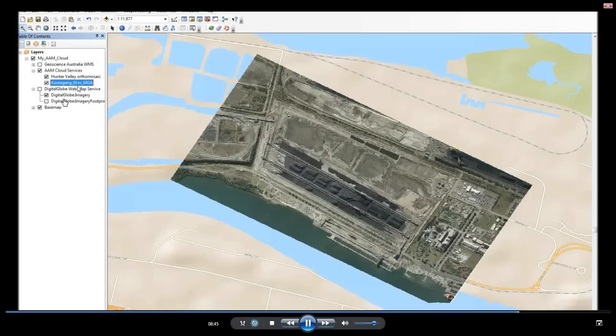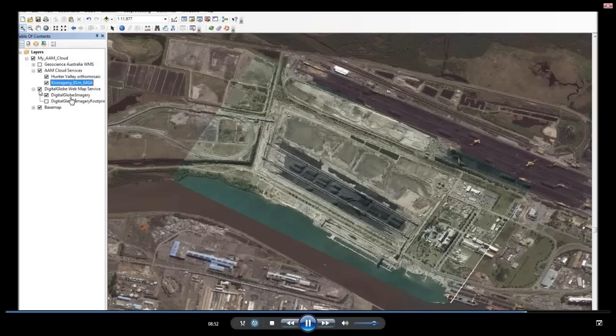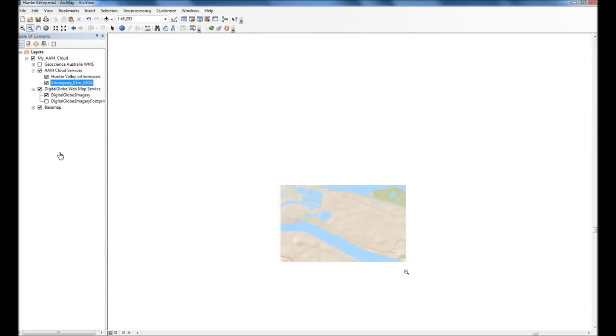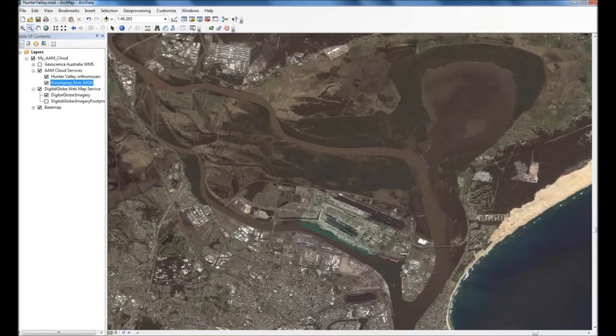Thankfully, we have a really good relationship with the guys at Digital Globe, where they have enabled us to access their archive data via their web mapping service. We can now supply the link to that, and you can see just at the flick of a switch we're accessing the Digital Globe web mapping service to integrate that with their existing data and show their entire planning area. So despite that guy coming to us at the last minute, we can supply that to him with no time delays, allowing him to go to his boss to do detailed planning for their data.